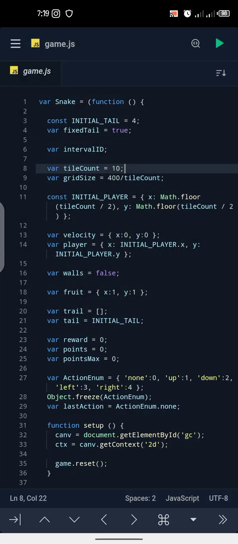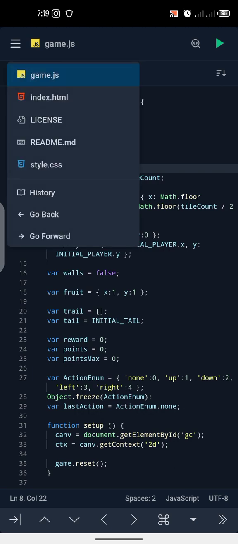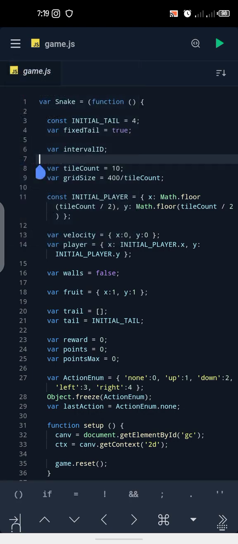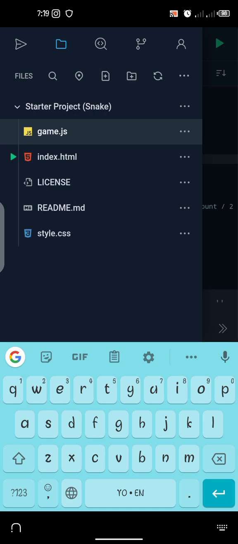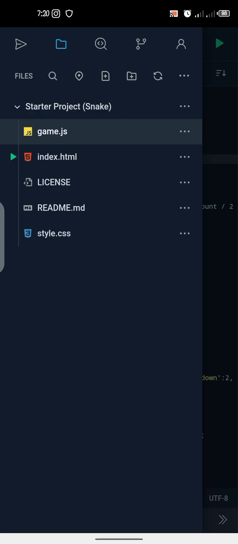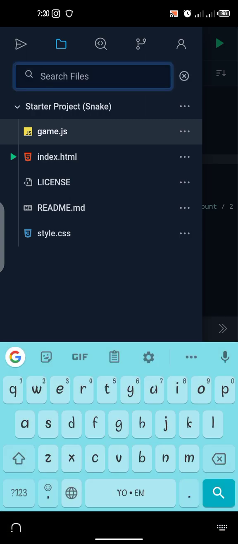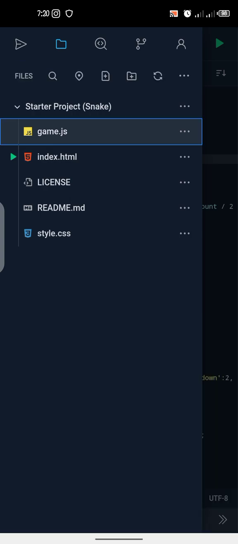Now I'm going to create a new file to test out what I just did. What I have to do is click on this icon at the top left corner of your phone. Then I want to create a new file. We are going to see that this one is our files, where it is going to list all the HTML, CSS, and JavaScript files you have in the app. Then this one is if you want to search for files, while this one is if you want to get the location of each file.